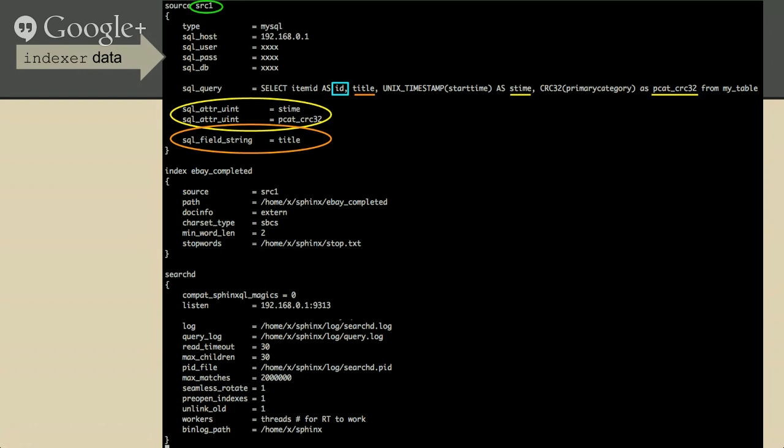I want to point something out about this CRC32 thing. So when you issue a query or any type of entry that is being indexed, it requires a unique ID. So normally when it's using MySQL as a backend data source, it expects the ID field to be returned for each record. And then here I'm just saying I want the title column, and then a Unix timestamp of start time.